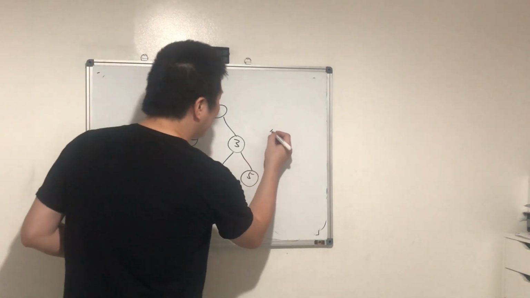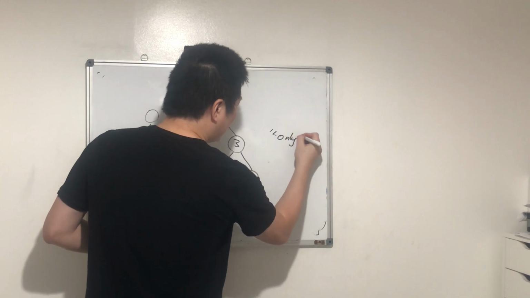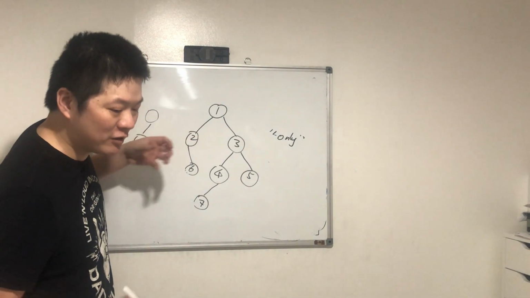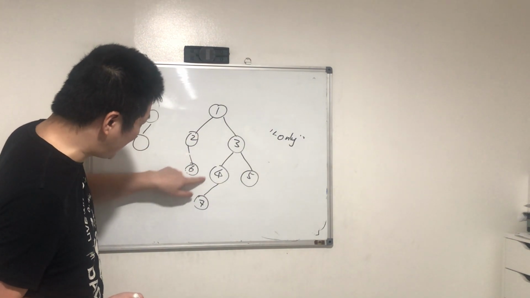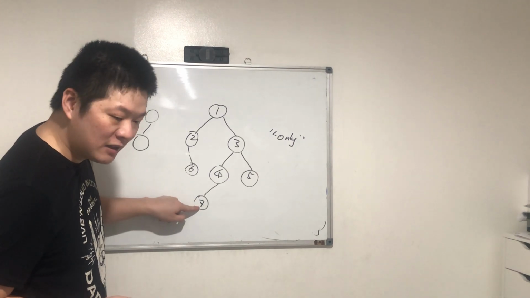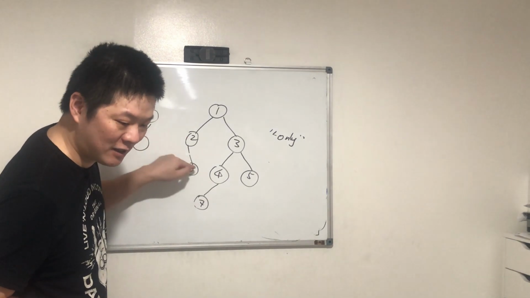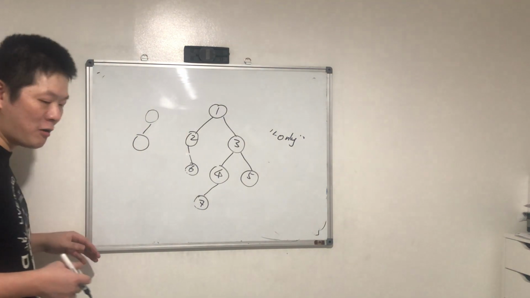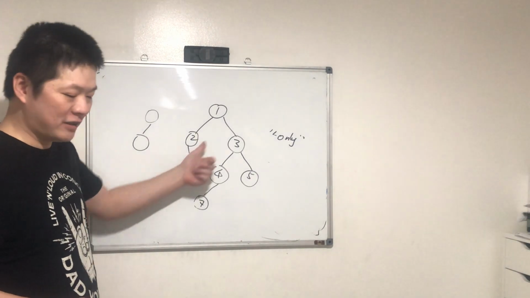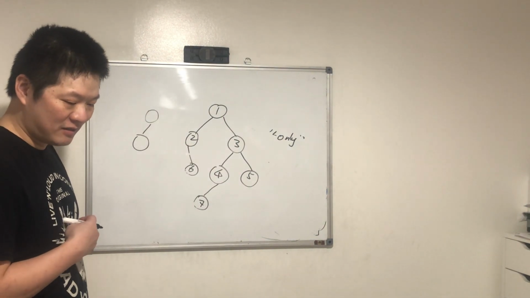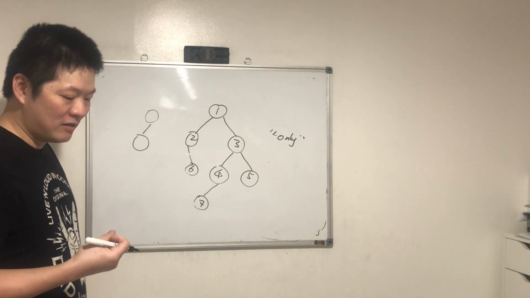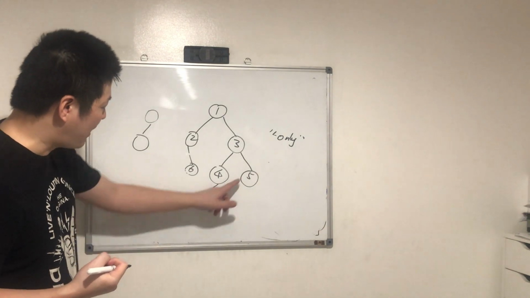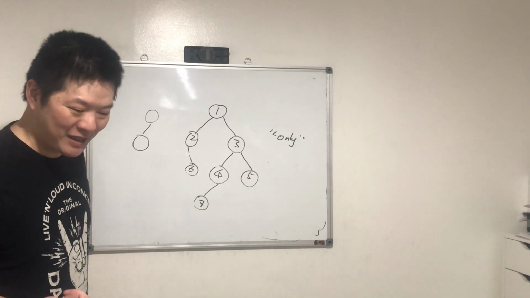Oh, okay. So this "only" does not mean the only one in this binary tree. It means the only child of its parent, and I want to count how many of these. So in this case, there will be 6 and 7, because these two are the only child of their parents. Does it make sense? Yes. So how can we count this? We would just return 2. For example, there are 2 only children. Is it 5? No, because 3 has 2 children. Does it make sense? Yeah.